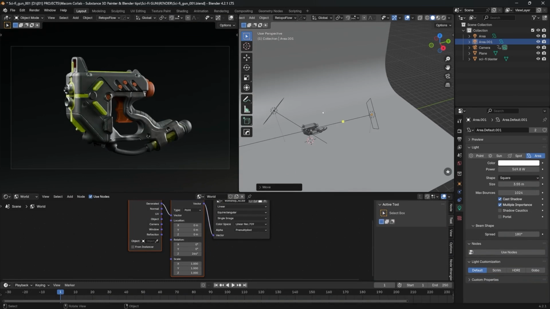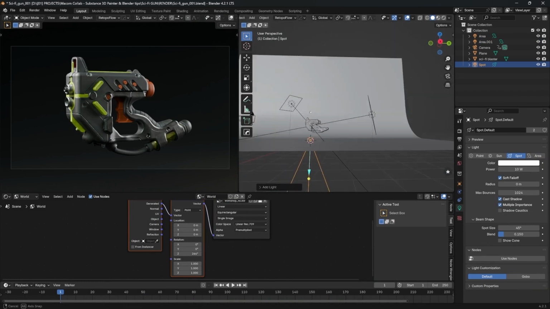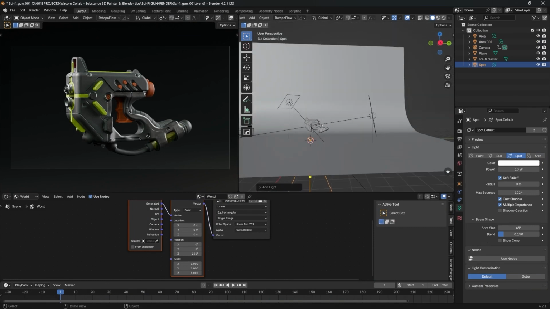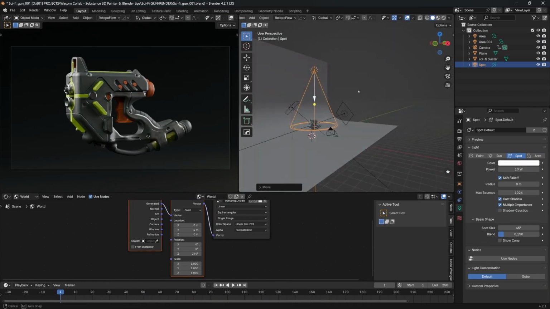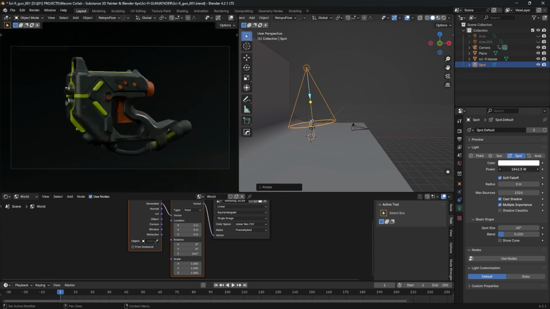So I'm going to go ahead and press Shift A. I'm going to bring, let's try a spotlight. You can do anything really, any type of light. So I'm just going to grab this and put it here at the top. And I'm going to increase the intensity of that. And I'm going to also toggle off the two lights that I created so that I see only the influence of this new light that I just added.